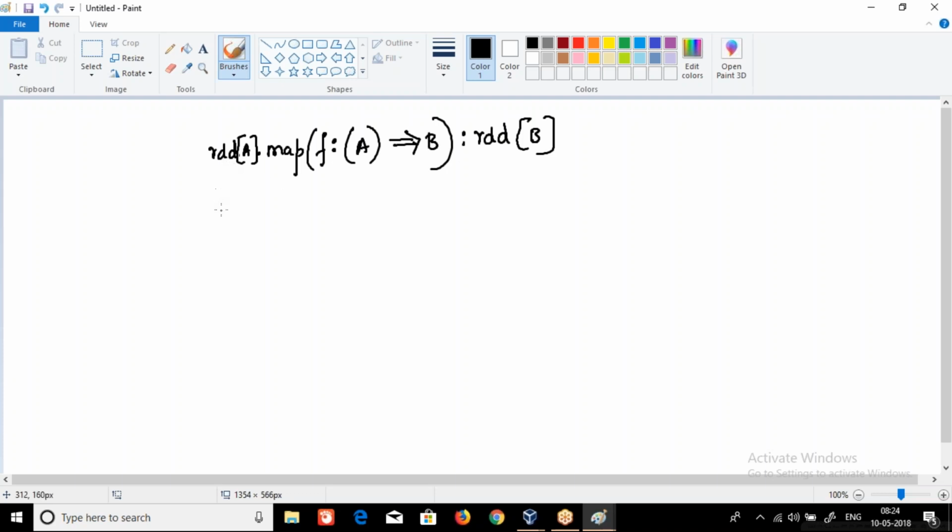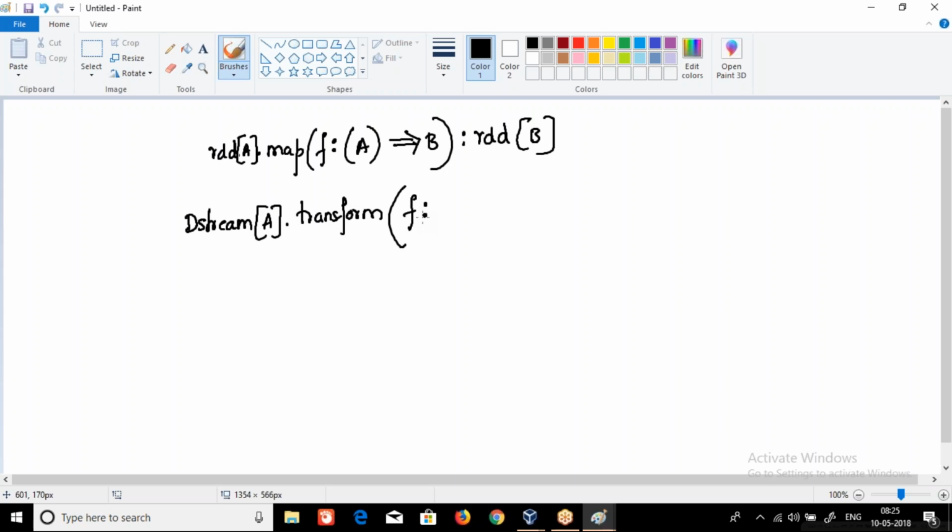So every batch interval, what does the transform higher order function do? Transform is just like map on an RDD, but transform is on a DStream.